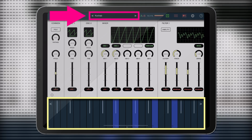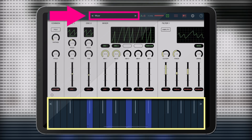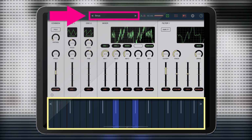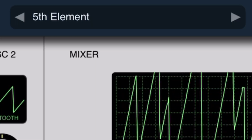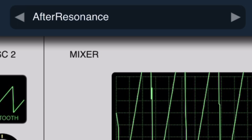I really like that. The second thing I like is the way that you can switch presets while you're playing the synth at the same time without getting that really glitchy jankiness you can sometimes get in some synthesizers. Even Agonizer will get you that when you're switching quickly between 2 very different presets. Well, Tera Pro treats this a little bit nicer, smoother. It does glitch out slightly whenever you're using delays, but that's a common thing with synthesizers. However, if you're a stage performer, you might want to have a look at the synthesizer just for this thing alone.